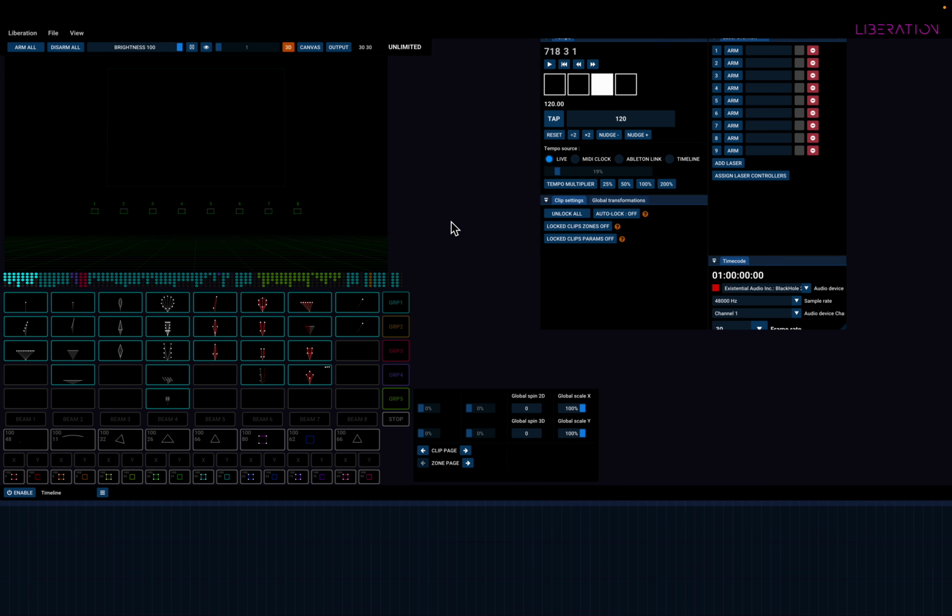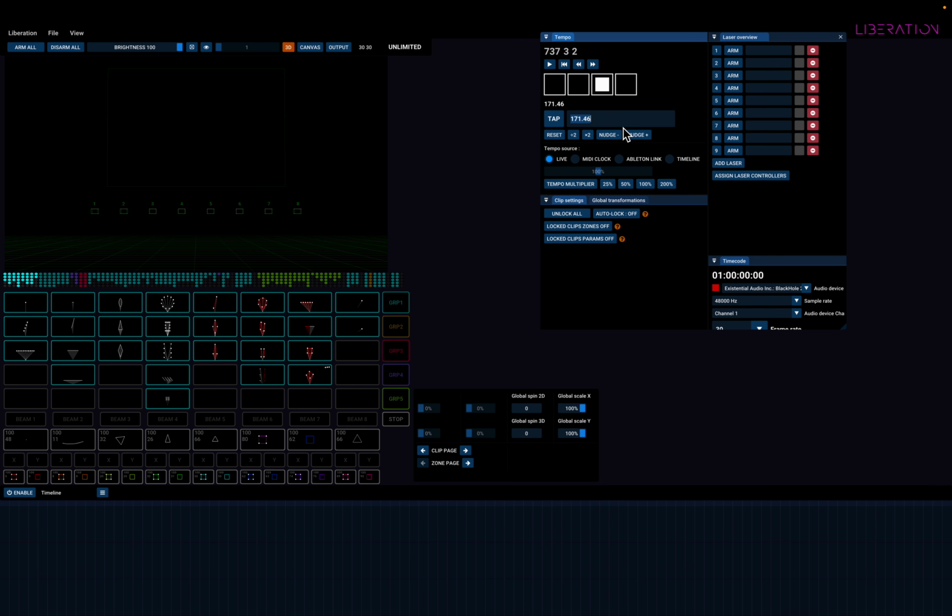Now in Liberation, I'm using the live tempo, and I can do tap tempo to get the rough tempo. So I'm going to tap for every beat, and this track is actually quite fast, so each bar is quite short, so it'd be like 1, 2, 3, 4, 1, 2, 3, 4. So I'm tapping now at that tempo. And you can see it's coming out at roughly, I don't know, maybe 175, 176.